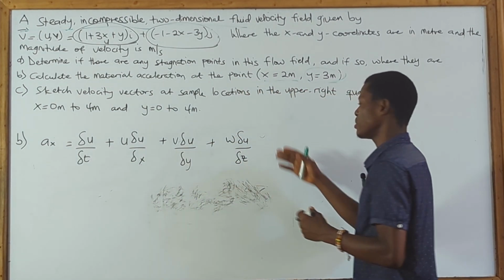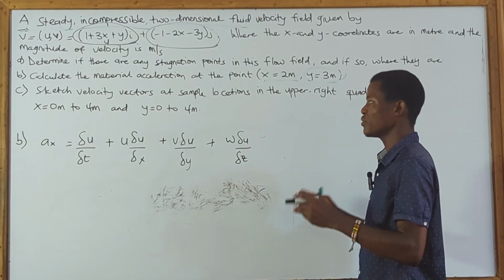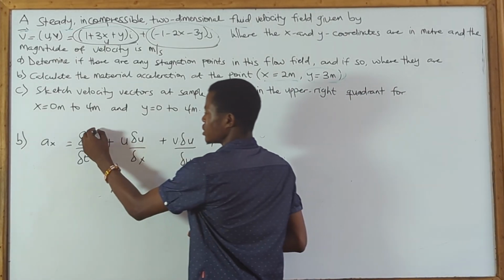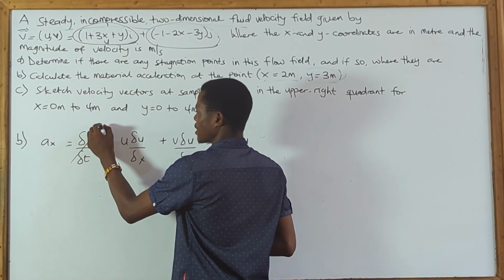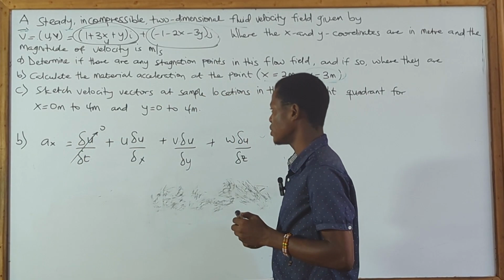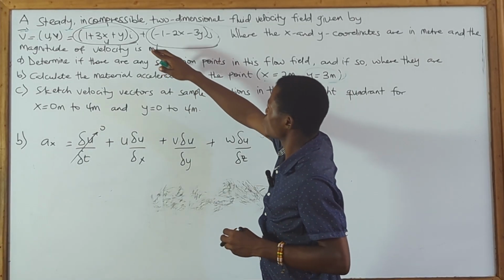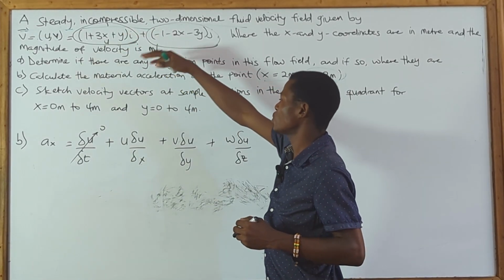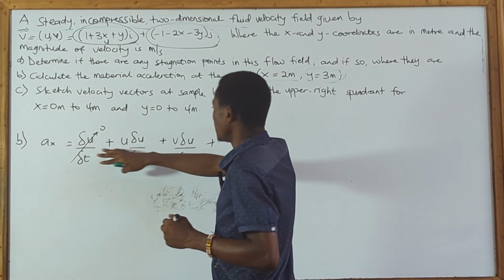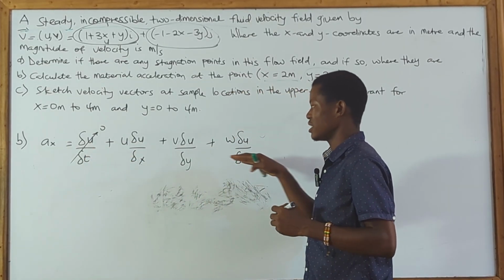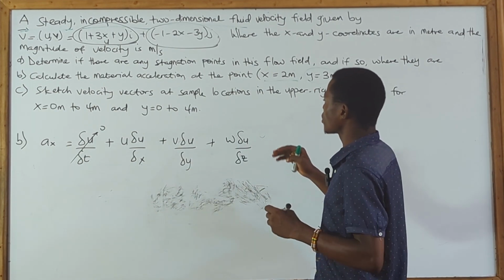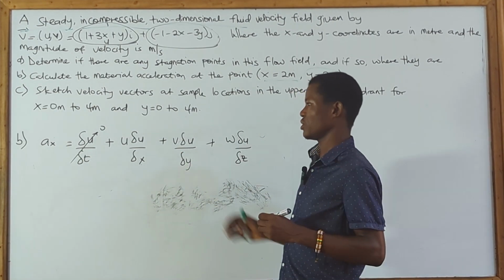Let's say maybe the time interval is 1 second. If you find a change in it, it's going to give us 0, right? So this whole thing goes to 0. So anything with time goes to 0. So this has been cancelled out. We also know that it's incompressible, right? So for incompressible, we look for the densities, but there are no densities here. They are all in velocity form. They are all in the acceleration form, sorry.